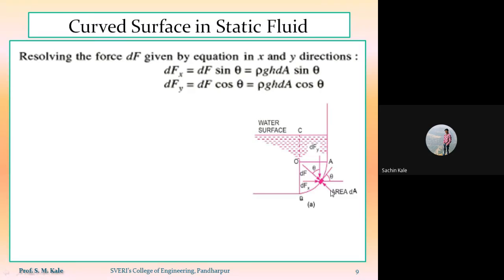पण हा जो काय एंटायर कर्व सरफेस आहे A टू B, this entire curved surface A to B is consisting of such number of such small elemental areas dA. आणि प्रत्येक एलिमेंटल एरियावरचा जर मला हॉरिझॉन्टल आणि व्हर्टिकल डायरेक्शनचा फोर्स कॉम्पोनंट कॅल्क्युलेट करायचा असेल, तर मला कसा कॅल्क्युलेट करायचा, the integration of this equation.